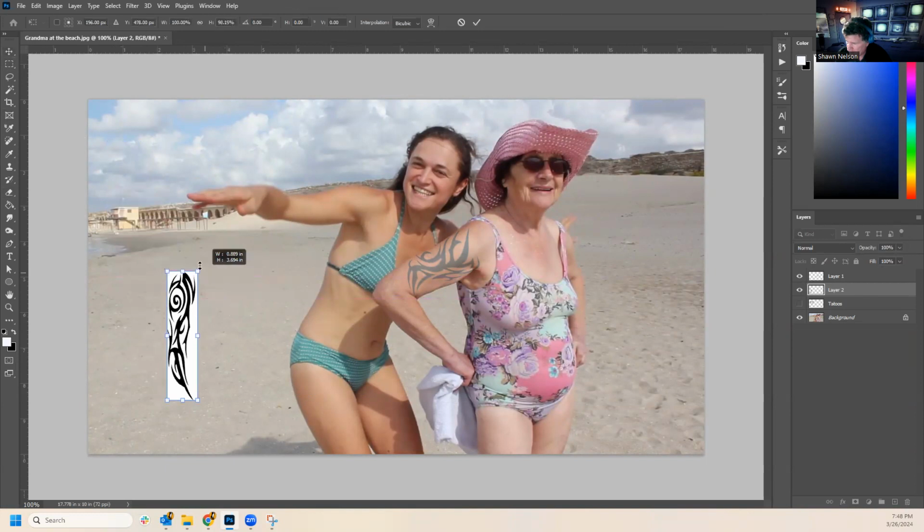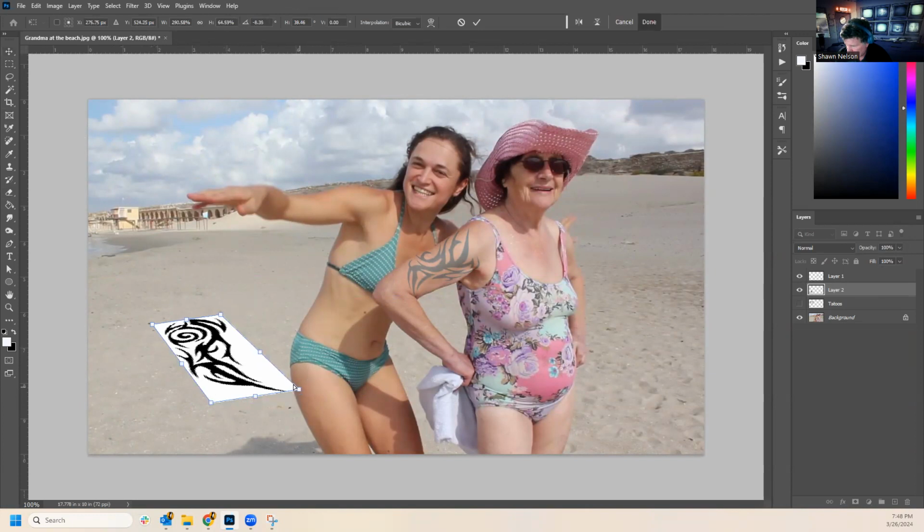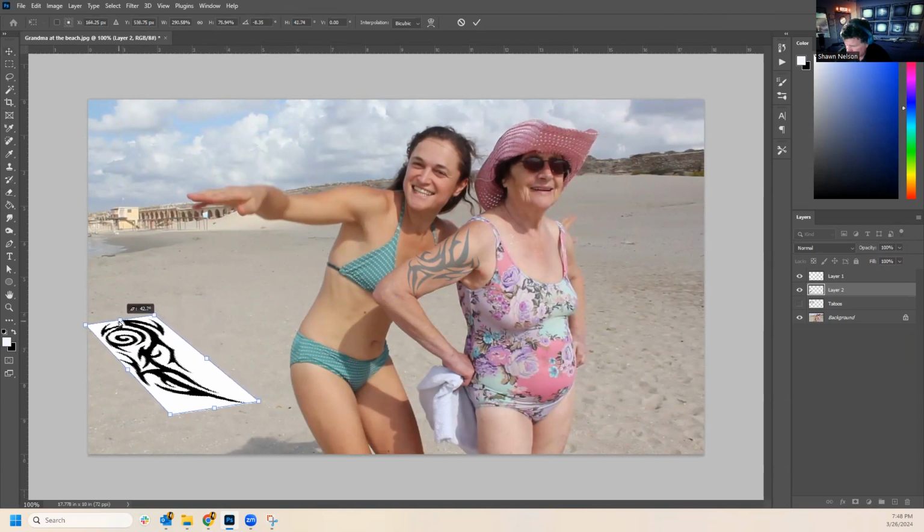We just have to make sure that it's in perspective to this. And it's kind of hard to do this because we don't really have anything in this picture to say what the perspective is of the sand.